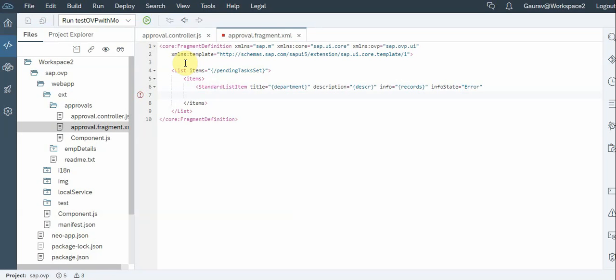And what else? So now I think, yes, let's make a type as navigation since we want that icon to be there. Yeah, navigation, perfect.